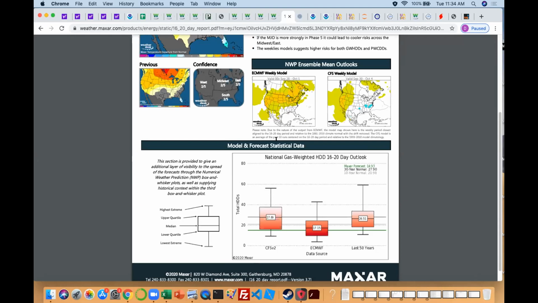A classic case of a high degree day situation in early May is when you have a really cold pattern across the northern tier, like Chicago on one of those cold early May days, and it's blistering hot in Texas. You get that pattern set up sometimes. It's really cold up north, anomalously cold, and anomalously warm in the south. That's actually the highest energy pattern, because in the north they're still turning on the heat if it's cold, and in the south they're turning on the air conditioning if it's hot. So you get into some interesting scenarios that you have to take into account in the quote unquote shoulder season, September, early October, and April into May.